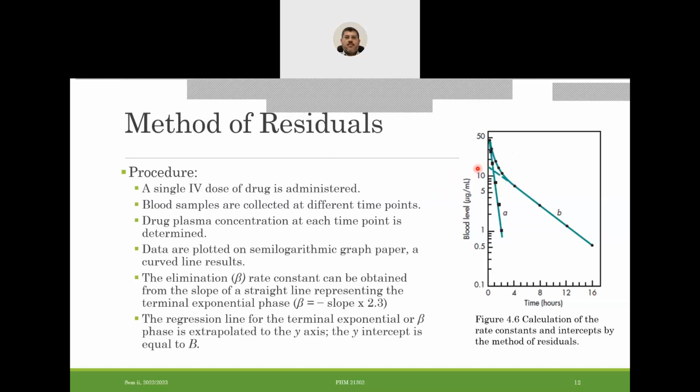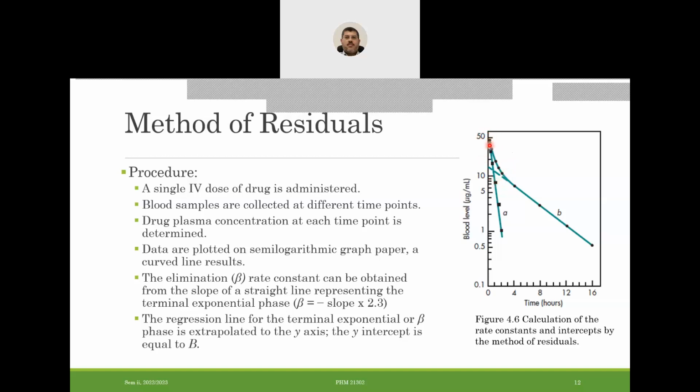When we say residuals, it means we want to calculate some differences. So you have a new curve. You have two values of y for the same x. For example, at 1 hour, the value on the extrapolated line is different from the value on the observed line. One is higher and one is smaller. We subtract only in this part, which we call the alpha phase.